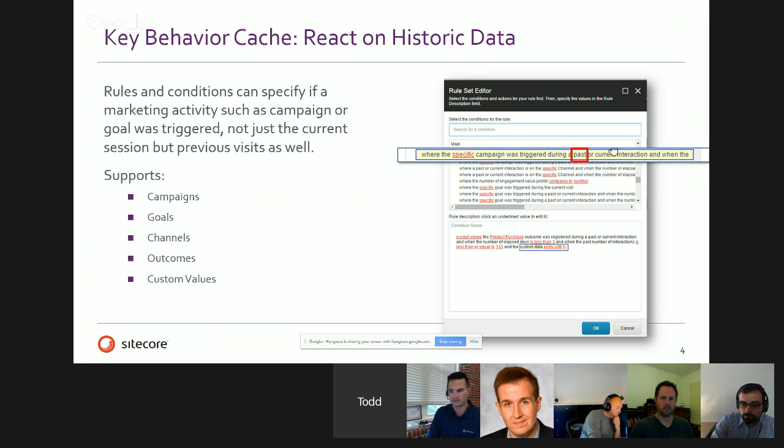A really good example here is when you go to Sitecore.net, if you chose to, say, click the instant demo button, which we had on earlier versions of Sitecore.net, we could store this in this cache. And so the next time you came back to the website, we know specifically which interaction and when you actually looked at instant demo, and we could show personalization based on that very specific activity or event. Now we also support custom values, which means you can extend this yourself to put in your specific key events. I think this is somewhere like our Commerce Connect product would plug in very specific events to them. Say someone decided to abandon a cart, or they entered their cart completely.